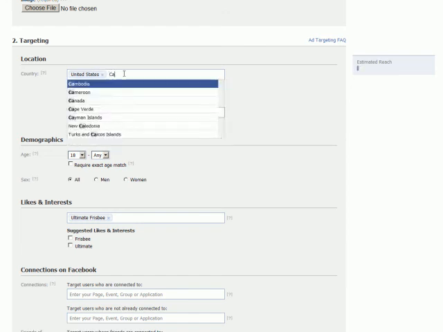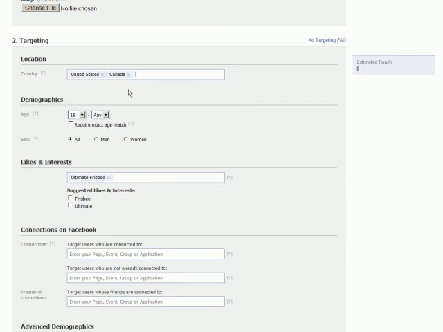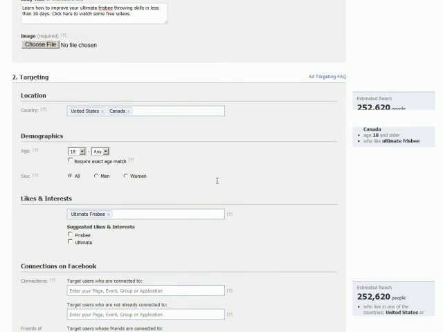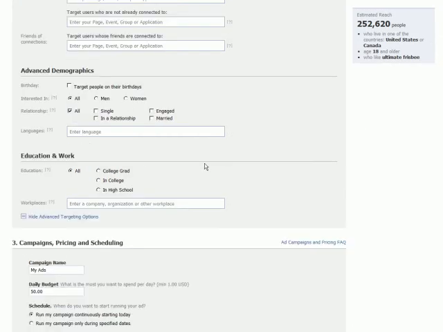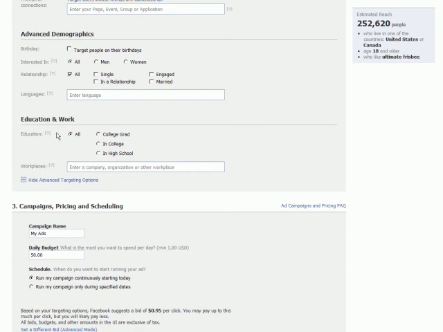If you want to expand it to something like Canada, because we noticed that Canada had a large amount of people, and you're doing something like an online business and not really catering to a specific location, then you can do Canada and United States or any other countries that you want. Even though I added Canada, it's only like 37,000 that were added, so it's not a whole lot, but I'm just going to keep it like that. And then after that, you need to choose education, work, all. We're just going to do all.